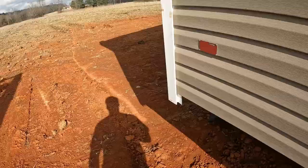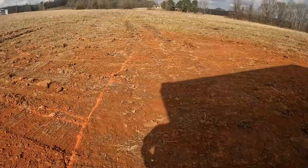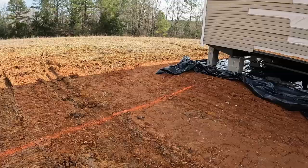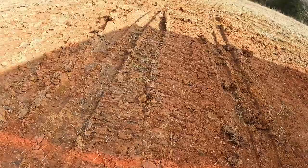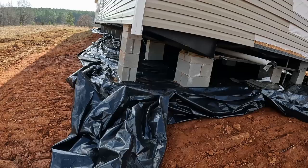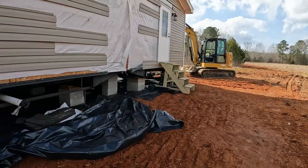But now I don't know what these lines are. I don't know who came down here. I don't know if this is for the septic or what. I will have to call somebody, but then again, I'm not sure. I don't know if they just did this for their driveway or. I'm going to call the owners real quick, and if they don't know, then I'll call the people who sold them the home and see if they know. So let me figure this out.